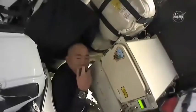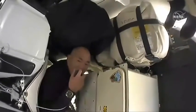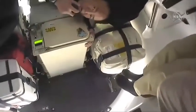This is Soichi Noguchi. I'm now talking through the lower tier of the capsule. Many people see the seat, but Dragon capsule has an amazingly vast area of storage. I'm now sitting over the mid-deck lockers, and this is quite a roomy area. And this is also a very important area. This is the storage area for the EVA equipment for when we go out. And this is actually a powered payload, and it is now powered, and it's like a refrigerator which holds ice cream. Science material. Right. Science material for the ISS. Okay, that's the vast storage area underneath our seat. Now I'm going to turn over to Shannon.